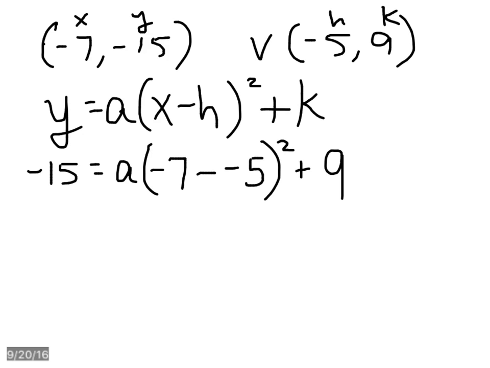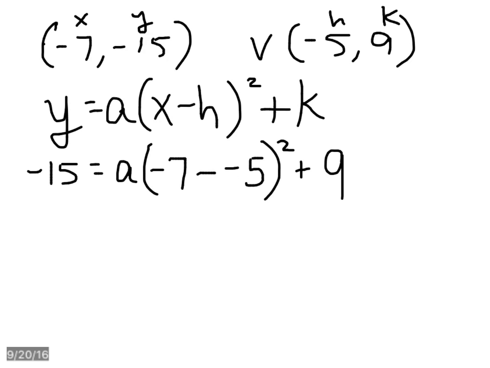Now, listening to some of you inserting the numbers, you were getting your stuff backwards. If it helps you, notice what I did up here. I did this on purpose. The ordered pair that I gave you, I put x and y, and then the other one, because it was a vertex, I put h and k. If that helps, do that. I know I've had to do that, because my problem with math is a lot of times I move too fast and I put numbers in the wrong spot. You put a number in the wrong spot, guess what happens? You get it wrong. So just be careful.